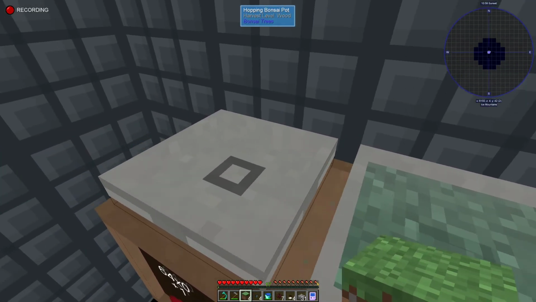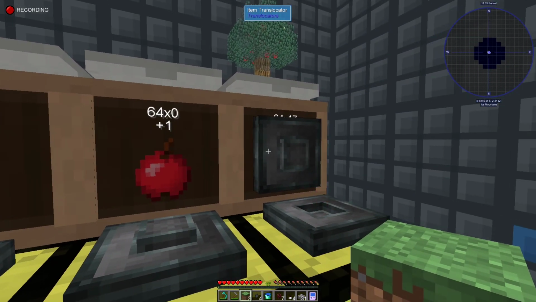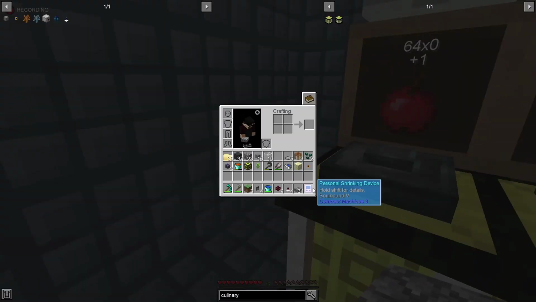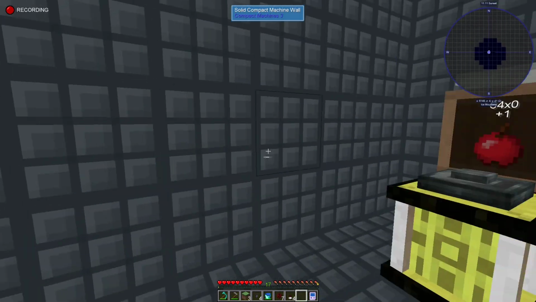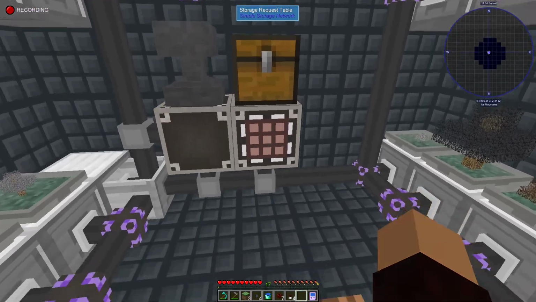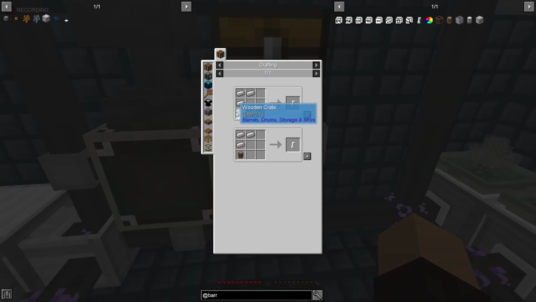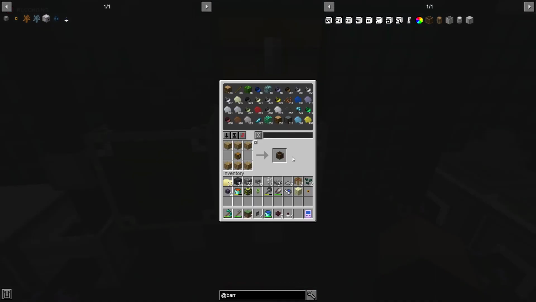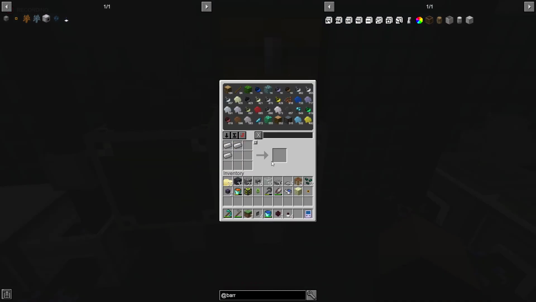So in order to make sure that if this runs completely empty, we don't start getting random other miscellaneous stuff that we don't want, we're going to want to make sure that we can lock these drawers, or these crates. So let's hop out, and I'll show you how to do that. We're going to create this thing, it's for the Barrels mod. It's called a crate key. And all you need is a wooden crate and then 3 iron. So let's create a wooden crate real quick, and then grab our 3 iron. Put the crate right there, and grab a crate key.